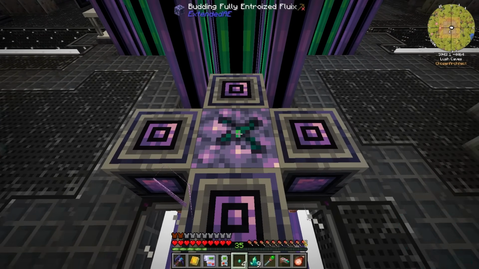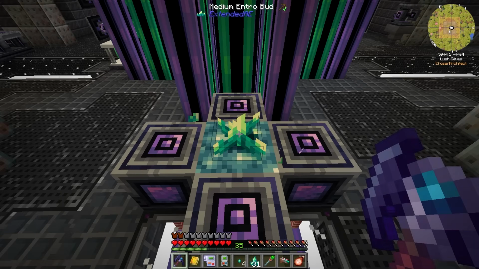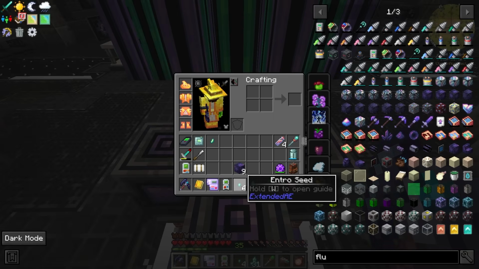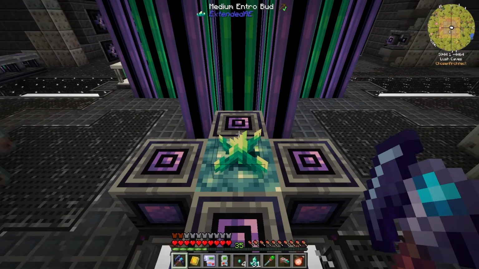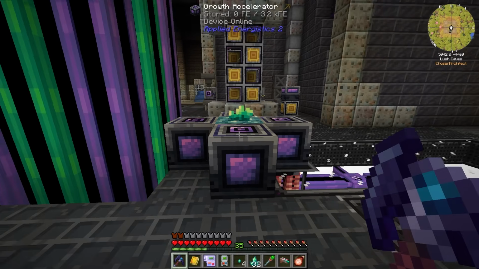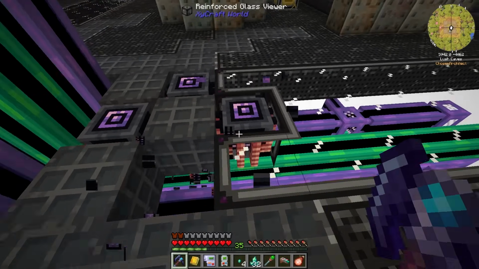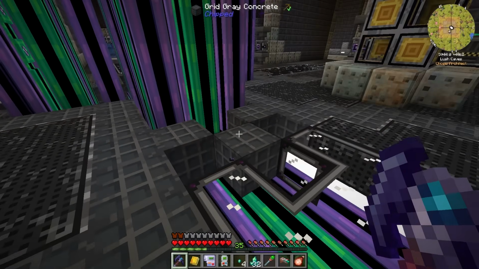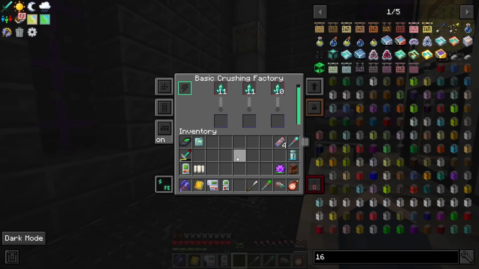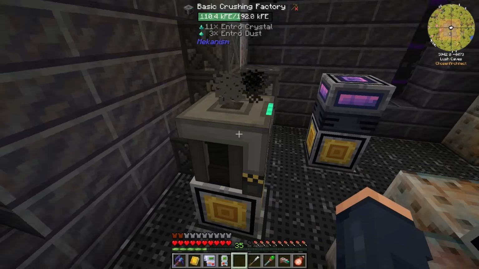So what I recommend is just doing this by hand until you get 32 entro crystals. Believe it or not, it only took me like 2 entro seeds to get to that 32, which, I mean, that's pretty good. And honestly, I'm confident enough that once we have this amount, I can go ahead and set this back the way I had it. That's because I can place these crystals in. They are going to get produced just like this. Man, that works really, really well.